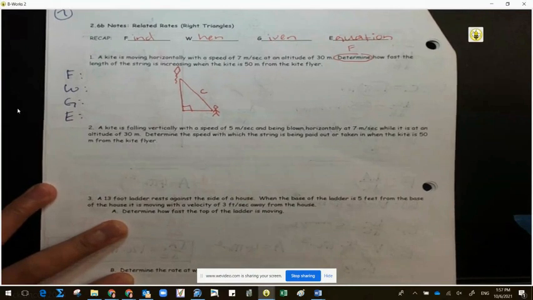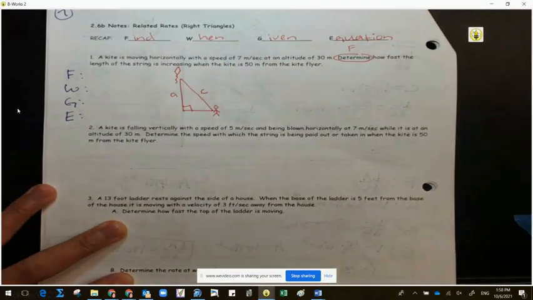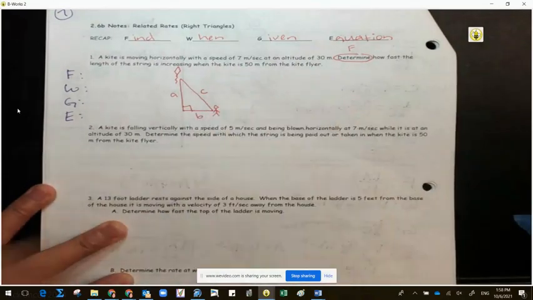Now, does it matter where the side A and B might go? No? Now, to be consistent, when I think of A, I think of altitude, the height from the ground to the item. I'm going to go ahead and put A right as my height. If that bothers you, swap it. Except all of our work is going to be swapped, and it'll be quite confusing.